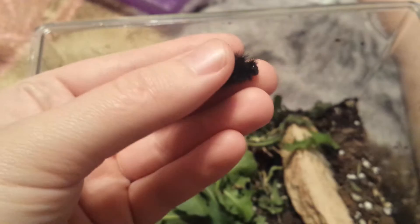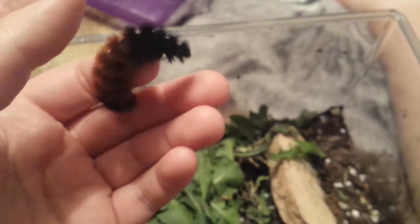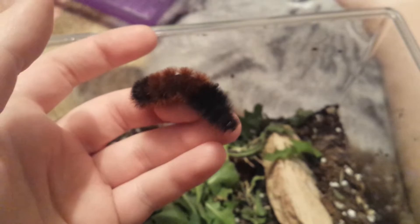But one of them, it's quite interesting — he's almost all — let me see if he'll let me pick him up. There we go. Now, this one is almost completely equal with the band. Because normally I've seen ones that'll almost be all orange, and then I'll see some that'll have a whole bunch of black and then the orange will be in some weird spot. But this one is almost completely perfect — it's got a band that's almost completely in the center.